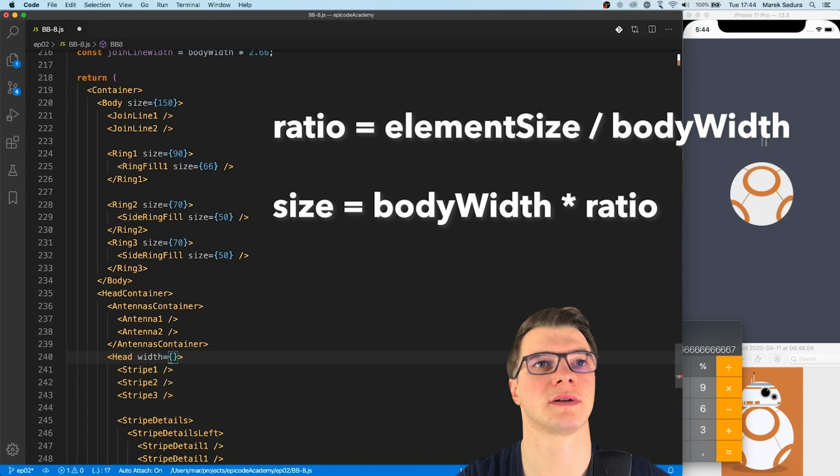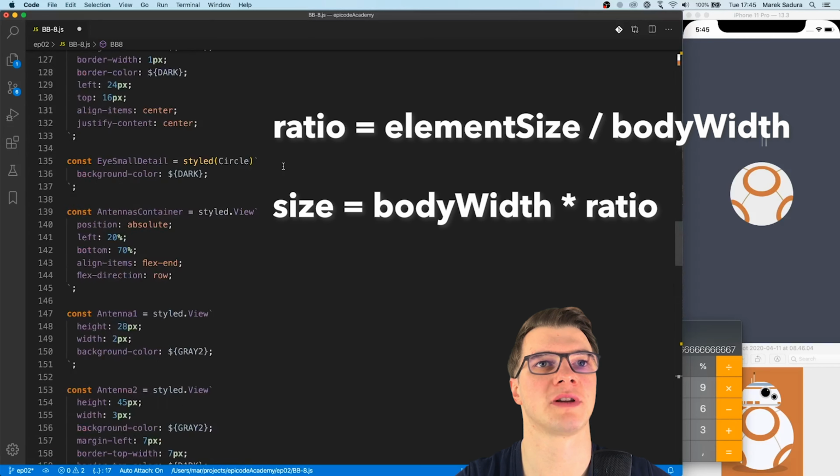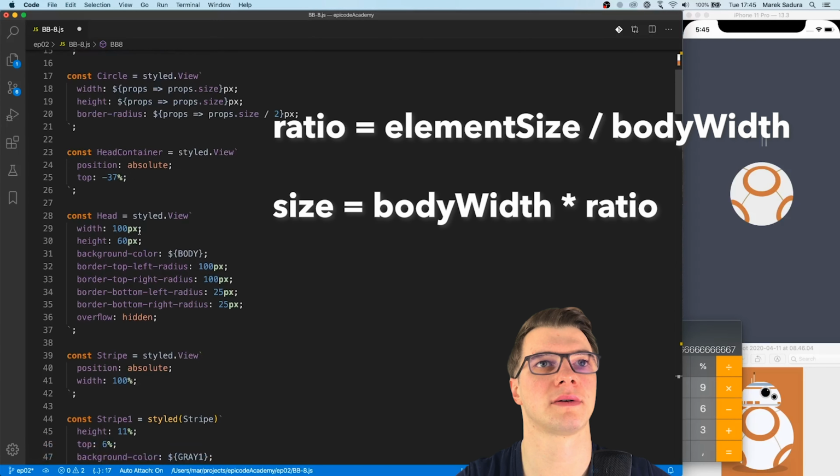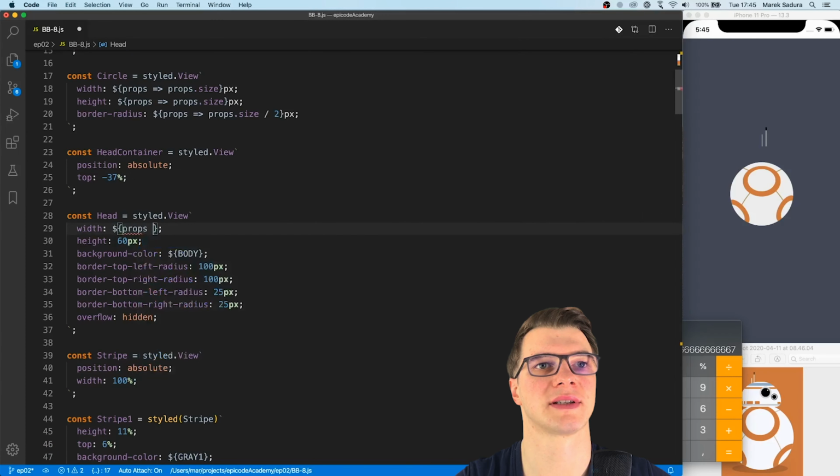Yeah, so we need to multiply body width by the ratio to get the correct size. So let's pass width to head. And now we need to use it also just like we did with circle, access function, and let's use it, and the border radiuses.